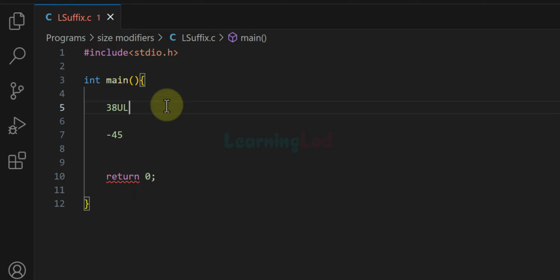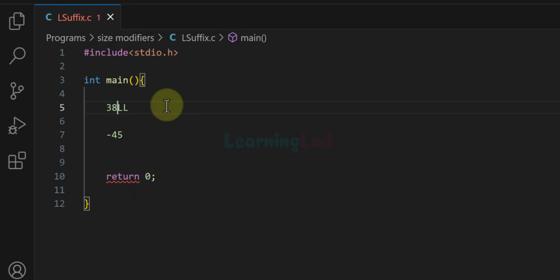Similarly, if I want the number to be interpreted as long long integer, then I have to use the suffix LL. Here, 38LL will be interpreted as signed long long integer.